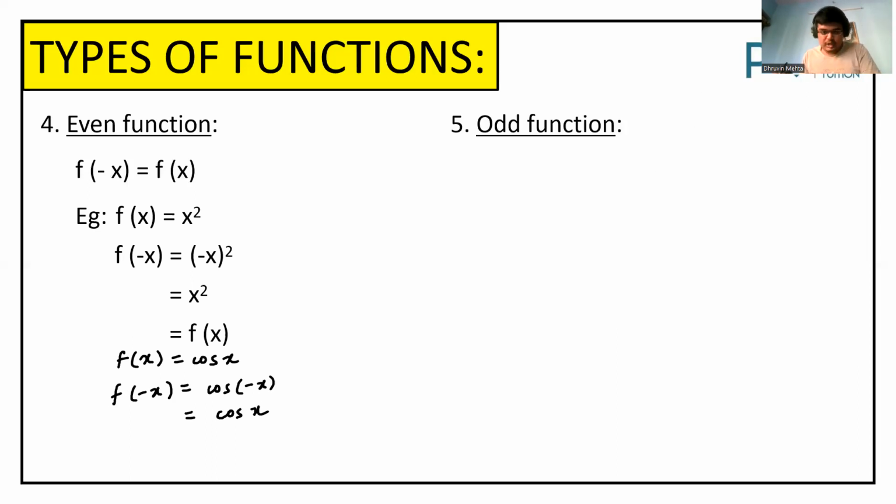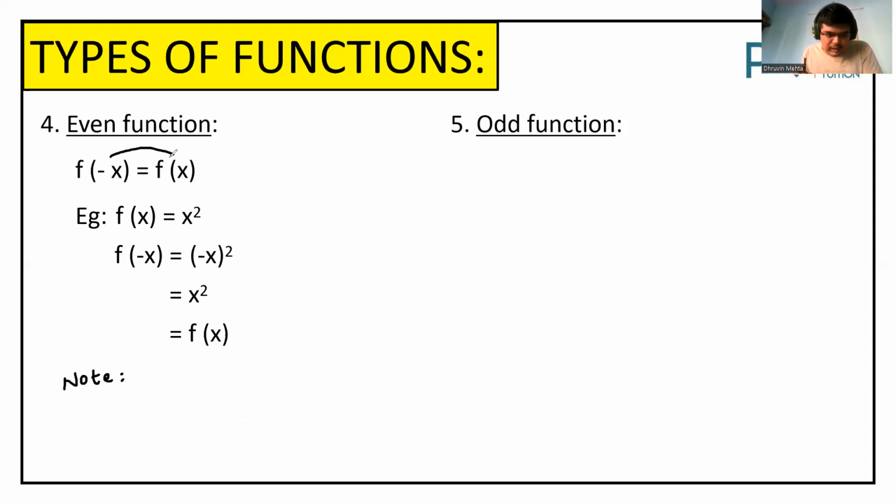Now one thing which you have to note is that we will use this in some sums, especially log related sums where we have an even function and log. See, if I take this on the other side, what do we get? We get f of x minus f of minus x equal to 0. You will be using this rule mostly in those sums where we have to check whether it is an even function and we have a log function.